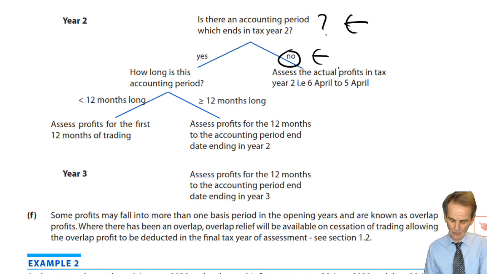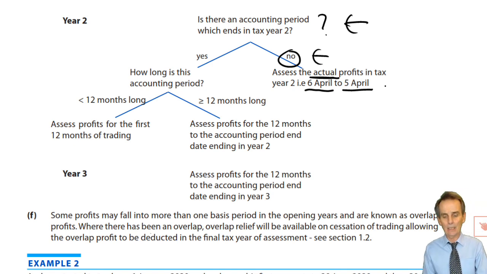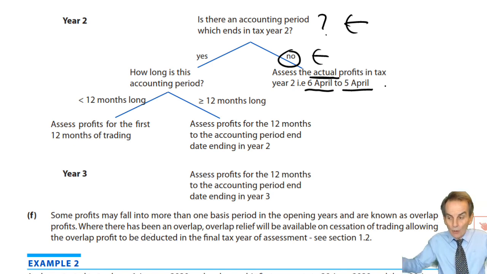Well, we've got to have a way of dealing with that, just in case. And it's a simple basis, because what we do is to again use, I say again, we've already used the actual basis in the first tax year, we use the actual basis here. Now in the second tax year, we've traded all the way through. Therefore, it is from the beginning of the tax year, the 6th of April, all the way through to the end of that tax year, the 5th of April. Now clearly that will mean we're taking a 12-month period out of a long opening period. So again, an apportionment to establish that assessment will be required.